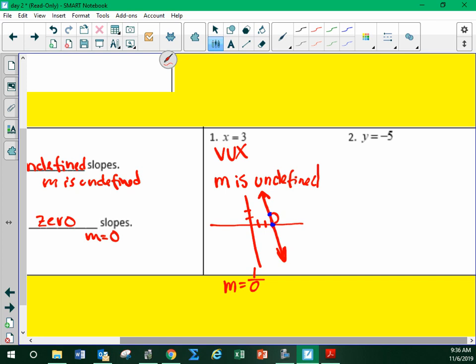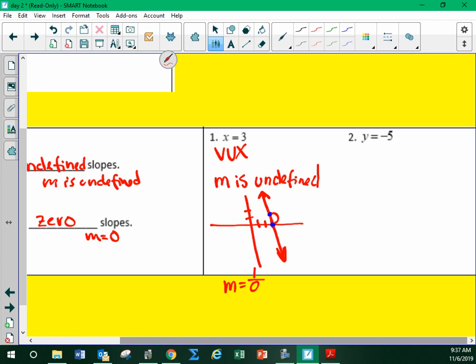Let's say I have 10 cookies, and I have an empty classroom. 10 cookies to give to nobody. That's not possible. So let me finish this thought, and then we'll take our break. If I type into your calculator 1 divided by 0, what do you get? Error. Error. That's how you know it's undefined.